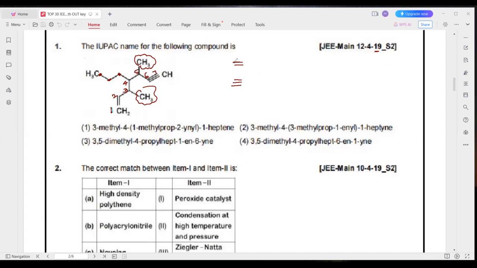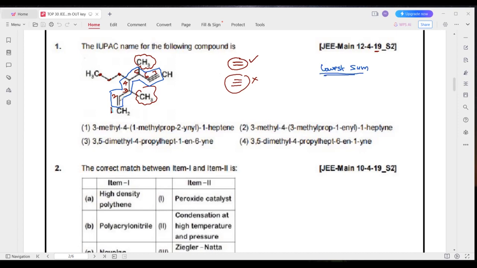So as per IUPAC nomenclature, if they are equidistant, you have to give the preference to the double bond, not the triple bond. We have selected a chain which contains the double bond and triple bond. We should select a chain which contains the double bond as well as the triple bond, but numbering should be done in such a way that the double bond gets the minimum numbering. Okay, and here it should be known that this is for equidistance only. If they are not equidistant, then we will follow the lowest sum rule.